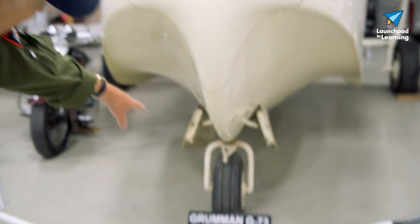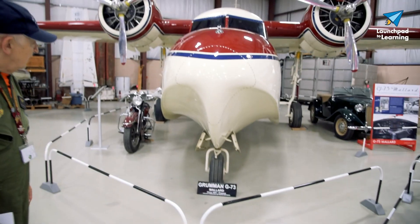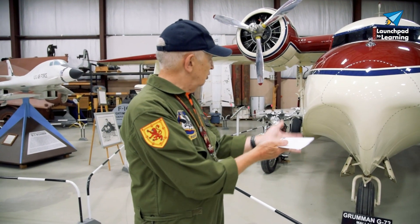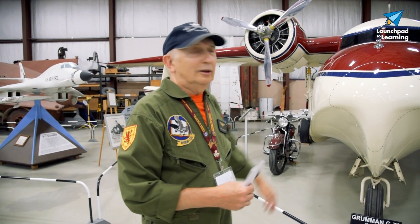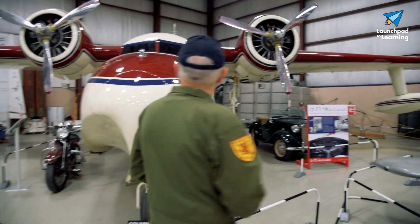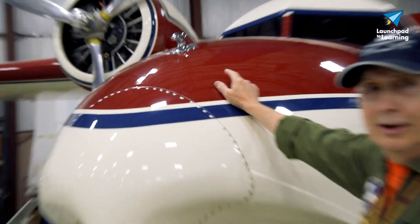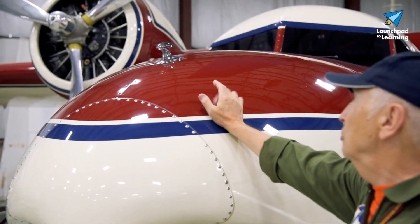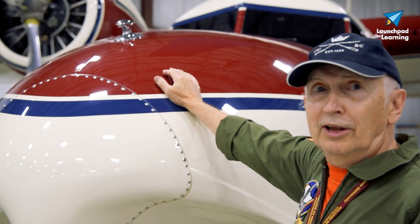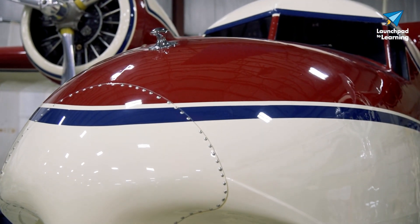It has the nose landing gear on it, and there's a tow bar positioned up in there. When the landing gear is in the up position and the door is closed, it makes a real smooth and nice looking hull. Most airplanes don't have this tie-down up here. When this would be landed on the water and taxi up to the dock, it becomes a boat, and this is the way they tie it down to the dock, just like any other kind of boat.